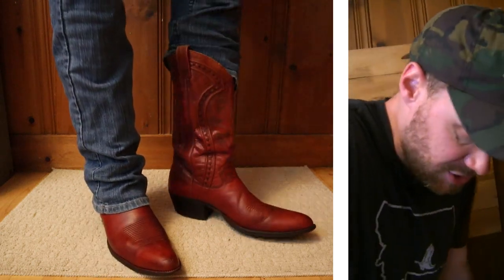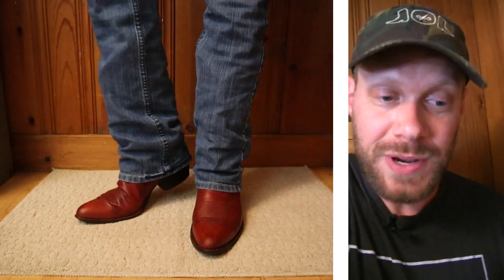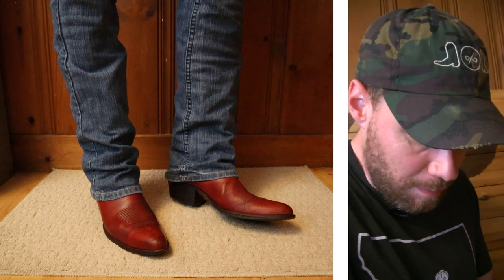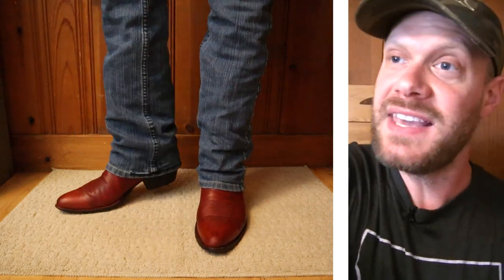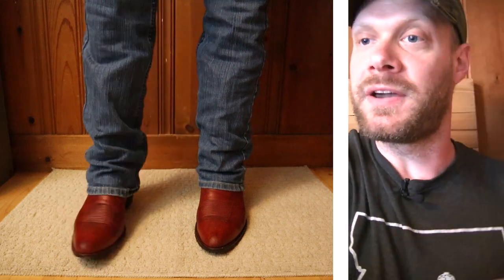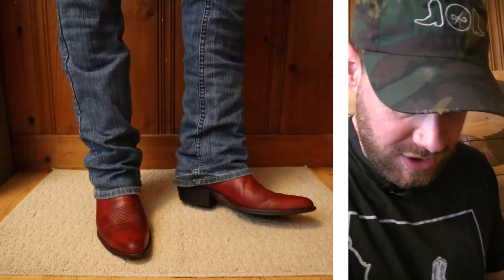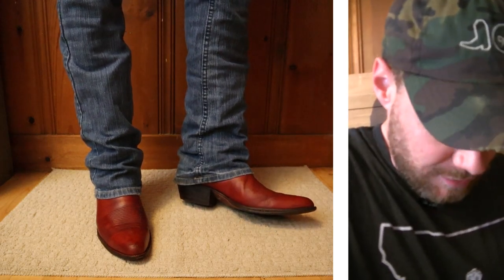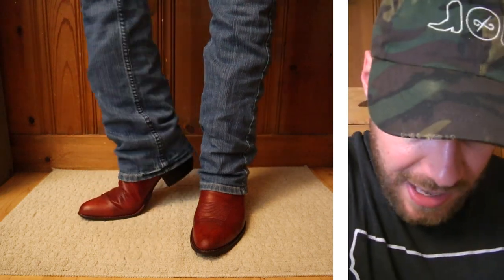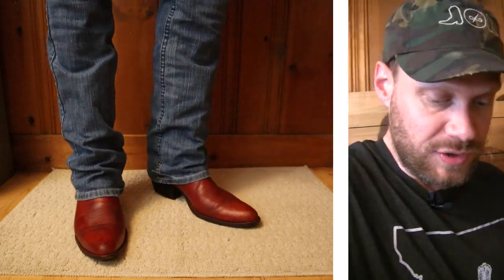I'm going to pull the jeans over so you can see what they look like just rocking them normally. That leather feels really nice. I love the placement of that toe bug and wrinkle there — it's good placement. It reminds me of where Lucchese used to put their bug and wrinkle. It allows the boot to bend in a very comfortable area and look nice as it breaks in. It still looks good right now after being 30 years old, and a good reason for that is because that toe bug is there helping the boot bend in the right area.